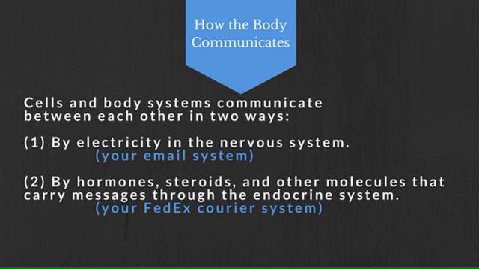The body also communicates by hormones, steroids, and other molecules that carry messages throughout the endocrine system. And this is analogous to how your FedEx carrier system works. So the FedEx will deliver messages and packages to different people, from different people. And this is how hormones, steroids, and other molecules work in the body, just delivering different messages that way.